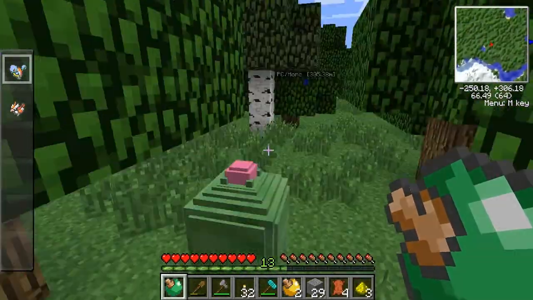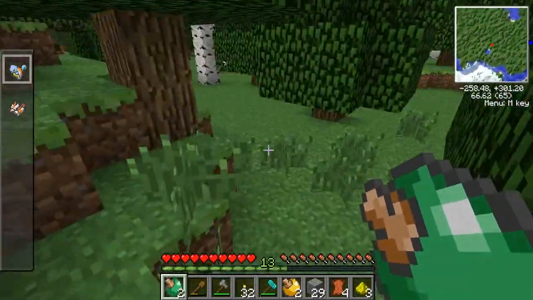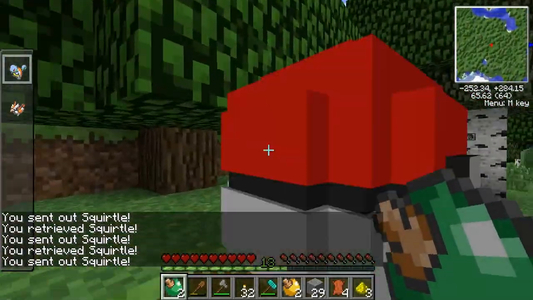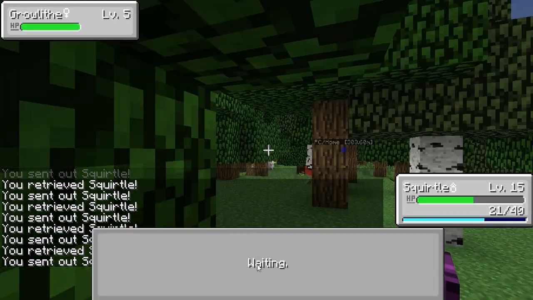Hey, look at Pink. I can make a love ball. Ooh, green. More greens. You always need greens in your diet. And it's a Growlithe. Look at that. Level 6. Squirtle. Pretty sure if I defeat Squirtle, then I'll get it out. Squirtle. There we go.